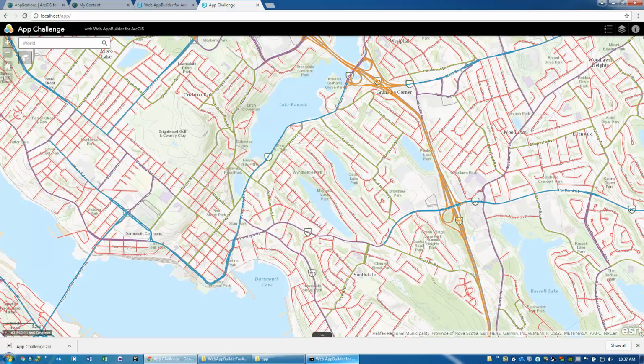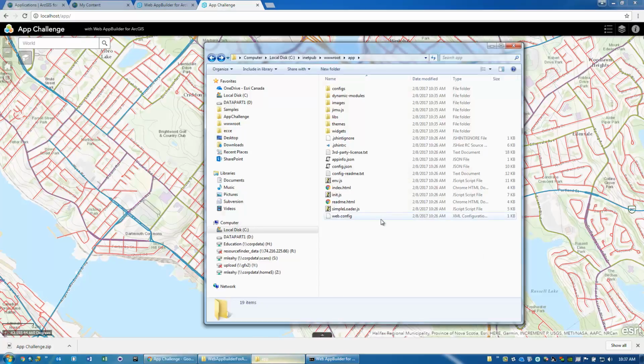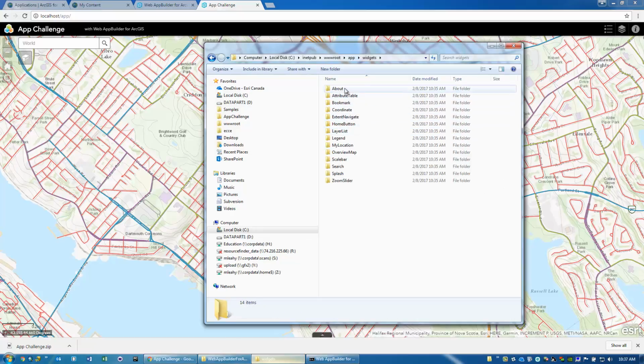So what you're likely to want to do is start adding your own custom widgets or tools to work in this environment. So you'll see in the app that you've created, the widgets that are incorporated into the theme and those that you selected in your configuration are packaged in this widgets folder. And you can take a look at the code behind each of these.